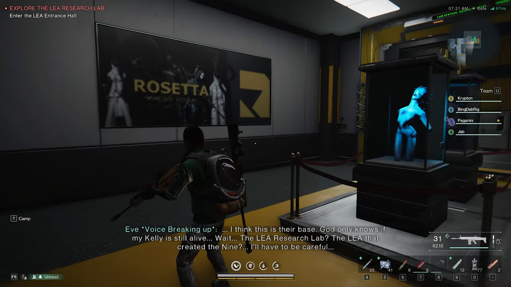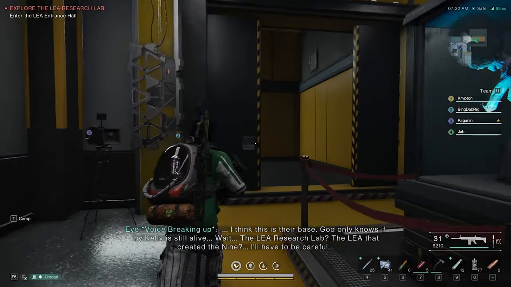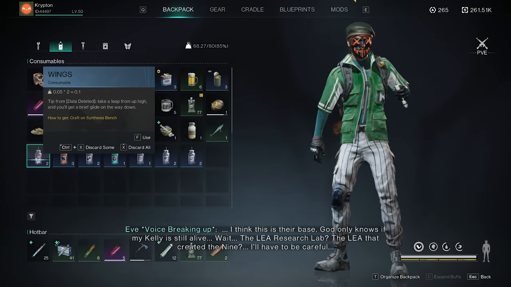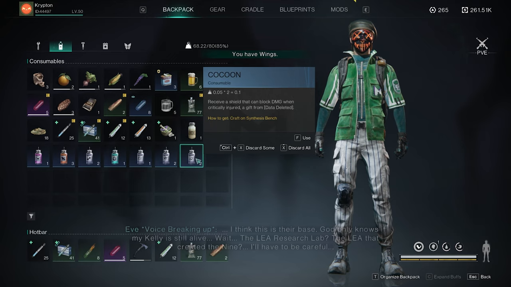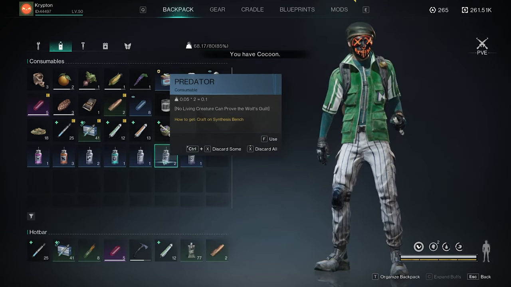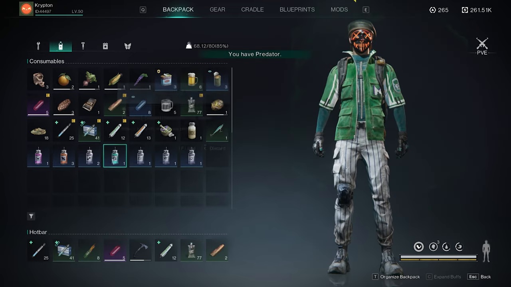Quickly going over supplies. Got a bunch of activators. Quick activators seem to be the best, so I'm bringing 40 of those. You probably need at least 30 to 40 total activators, typically. Bringing a variety of elixirs. You can use whatever you like. I like wings, cocoons, spring legs sometimes. I pop predator here for no reason, but you can. Regeneration is huge if you have that.